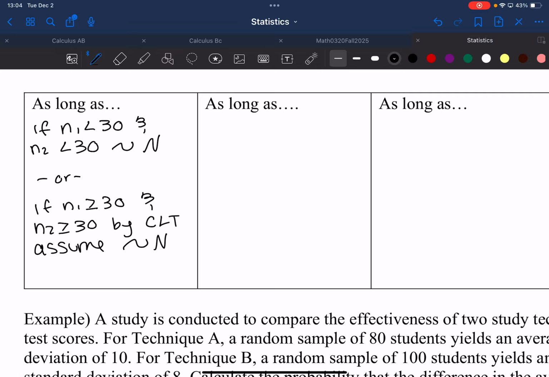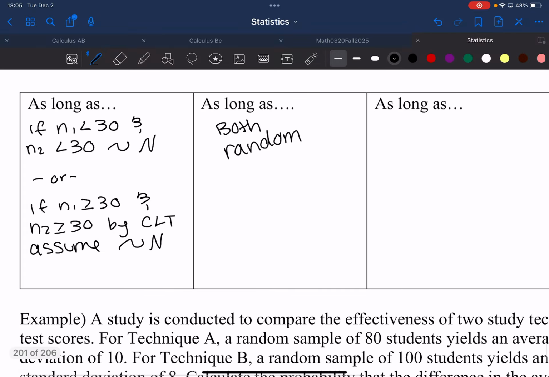Okay, so for mu, in order for it to be an unbiased estimator, we know that both of the samples have to be what? Random. And that means randomly selected if it's a sample or randomly assigned if it's an experiment. And then lastly, standard deviation. We can only use this equation for the standard deviation as long as which condition is met? 10%. And the 10% condition is used to prove what, besides that we can use the standard deviation formula? Starts with an I.